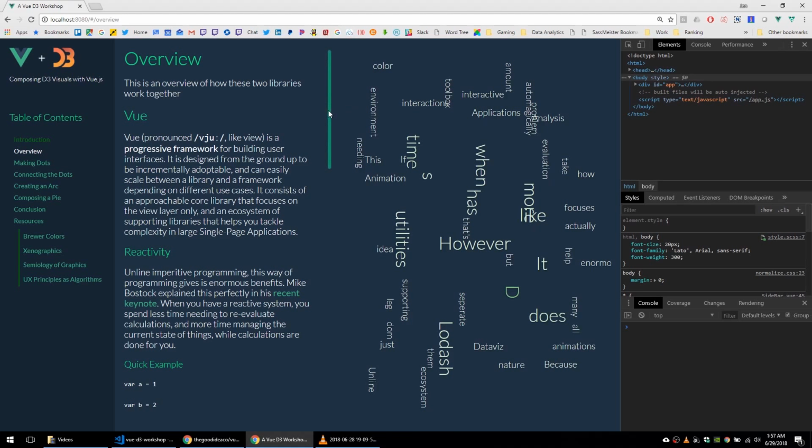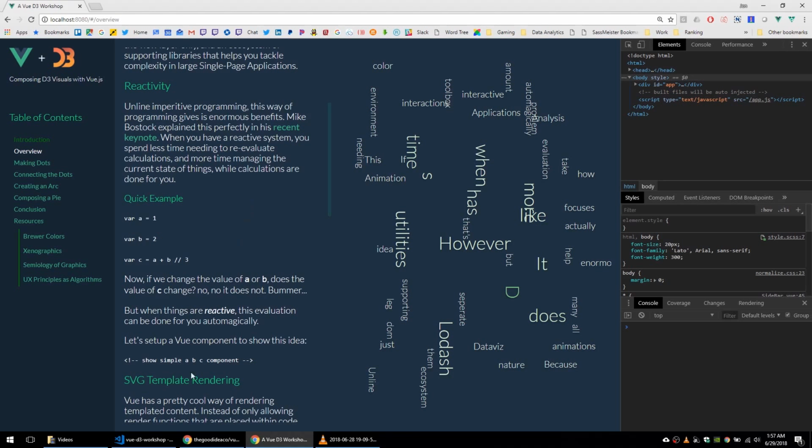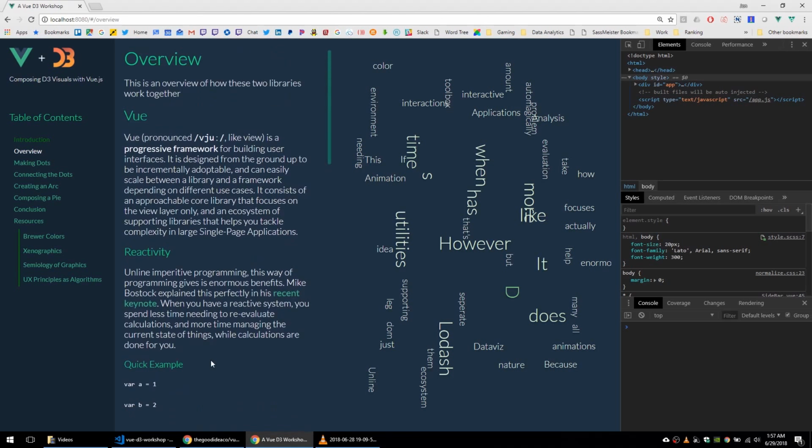So moving on to the overview. I'm going to go into what Vue is first, and then what D3 is. Sorry if there is some text in there that says, like, show simple ABC component, but I will try and work with this. So who knows what Vue is or what Vue does? Okay. All right. So this is coming right from their website: it's a progressive framework for building user interfaces. The thing, though, is that it's incremental. You can drop it in somewhere without any overhead, without Webpack, without anything, and you just plop it in there, and away you go.